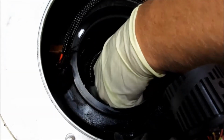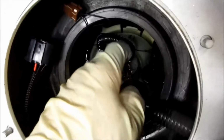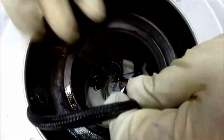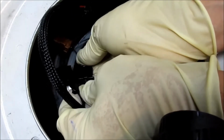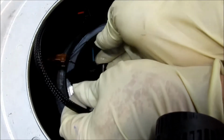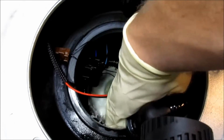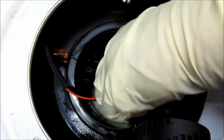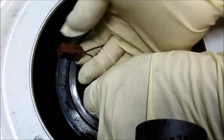There it goes. There. Now locked back in. We're going to take the hose here and slide that on. So these connectors go onto our new fuel pump. There. Now we got to find the other brown connector, and it's over on this side. Brown connectors back up under that way. We gotta make sure we don't get it caught up with the other ones.